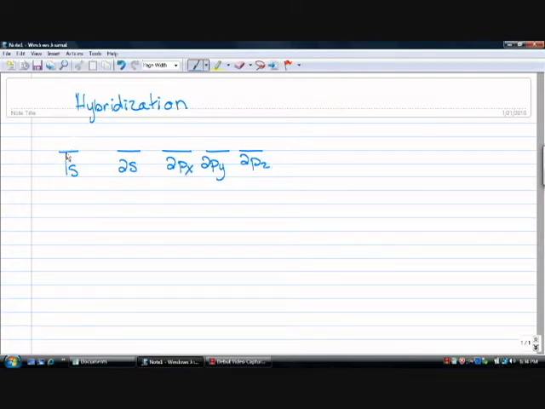If we start drawing, we know that the 1s orbital, based on our configuration, is full. And then, based on the basic rules of electron configuration, we'll add 2 electrons to the 2s orbital, and then we would add 2 electrons to the 2p orbital. So, you see that we only have 2 unpaired electrons, which would imply that carbon can only bond with 2 things. We know that this is not true, and that instead, it actually does 4 bonds. And if we look, we see the 4 bonds that we can draw. So, something has to explain this.